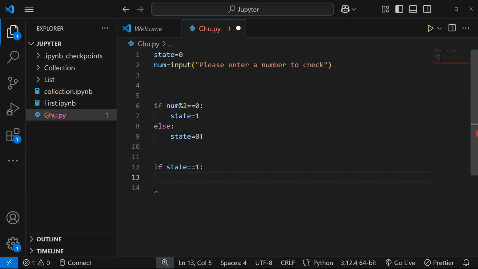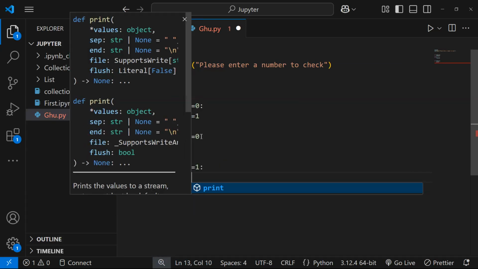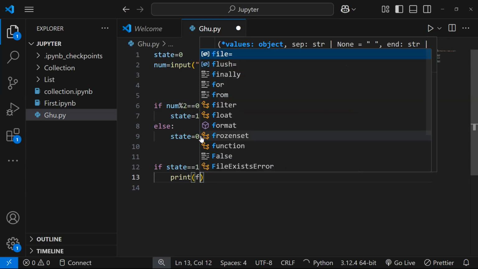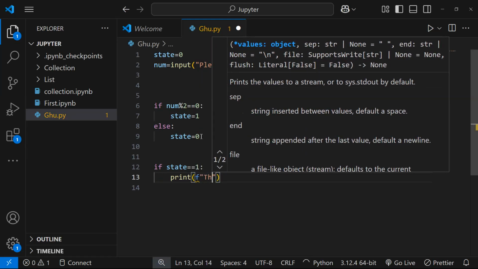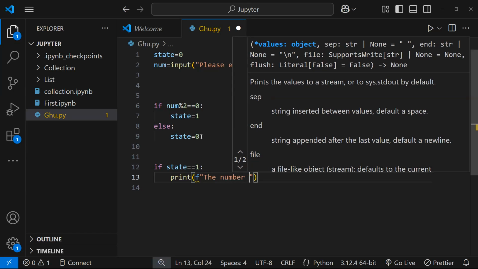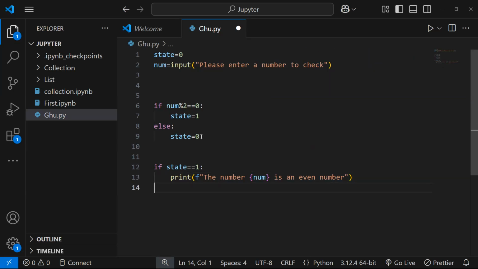If state equal to 1, then print the number. We'll be using a formatted string. The number will be represented by this num. The number is an even number. Fine, so far so good.